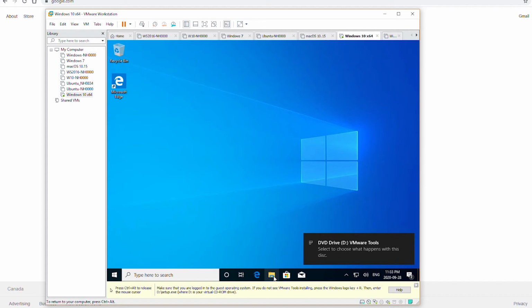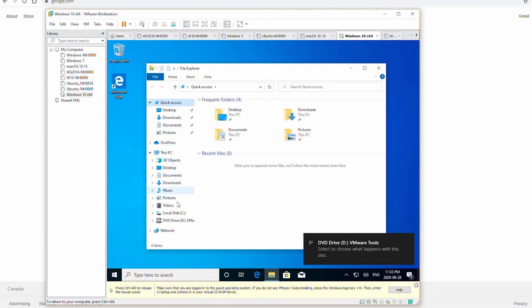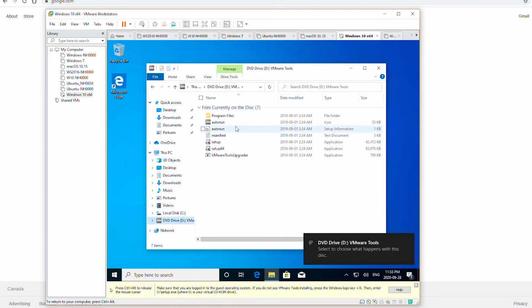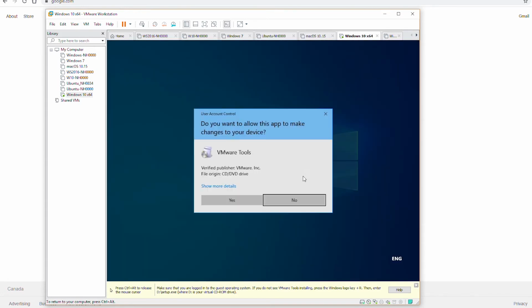I can go to the CD/DVD drive from File Explorer and can find out that a CD has been mounted with the CD/DVD drive. So I can simply run this setup and continue.